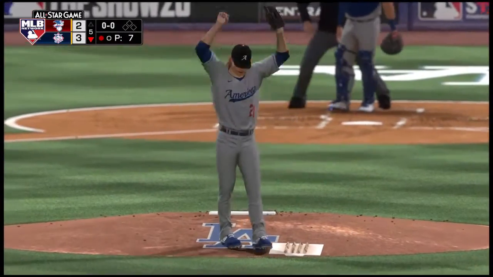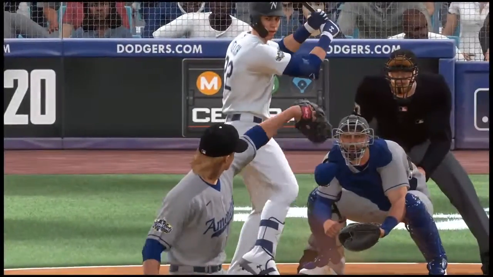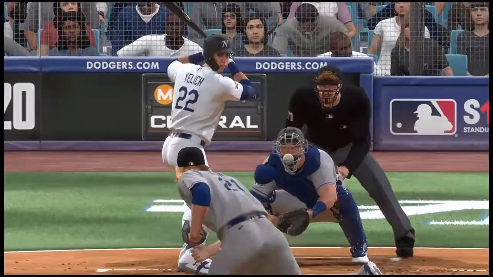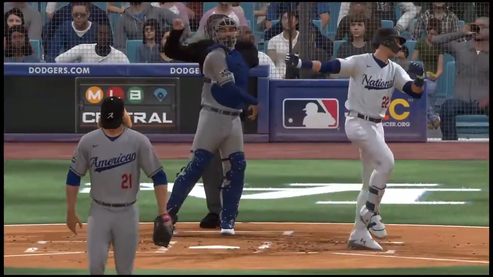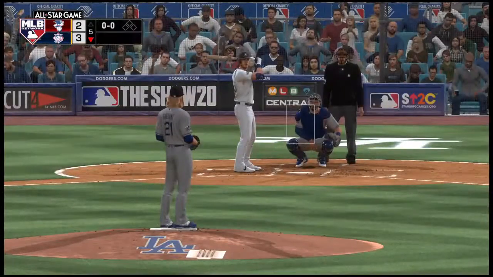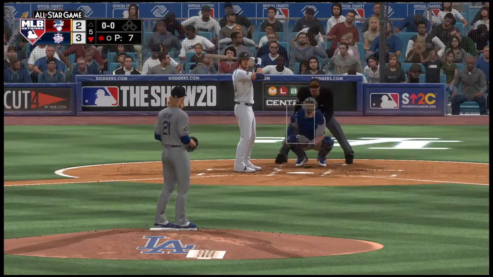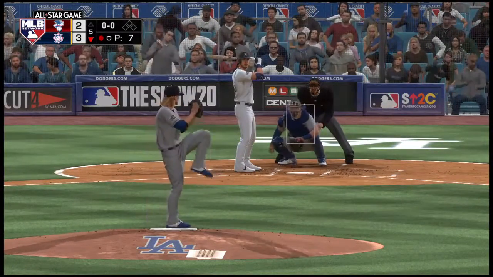One of the big advantages to pitching ahead in the count for your pitcher, because you have to cover both pitches if you're a hitter. You have to cover the off speed and the fastball. And in the 1-2 count, you might be sitting off speed. And what happens? He gets the fastball, and he can't catch up to the express.